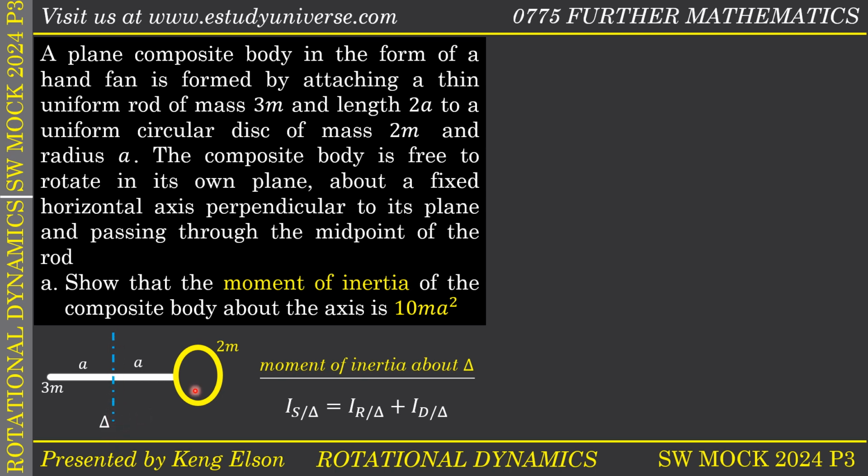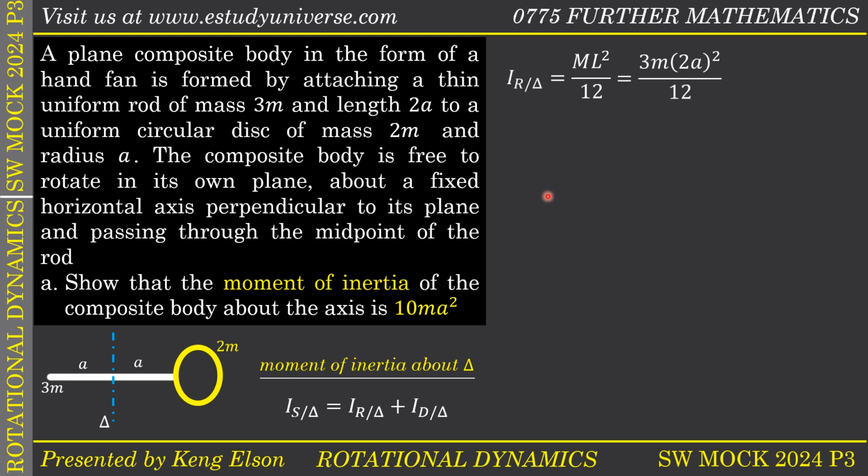Okay, and the standard formula exists, which you can check from your formula booklet. So standardly, the moment of inertia of any rod whose mass is m and whose length is l about an axis passing through the center and perpendicular to the plane of that rod is given by ml squared divided by 12. Okay, so m is the mass and l is the length. This can be gotten by integration, but since the question didn't ask us to get it by integration, we can just use the standard results.